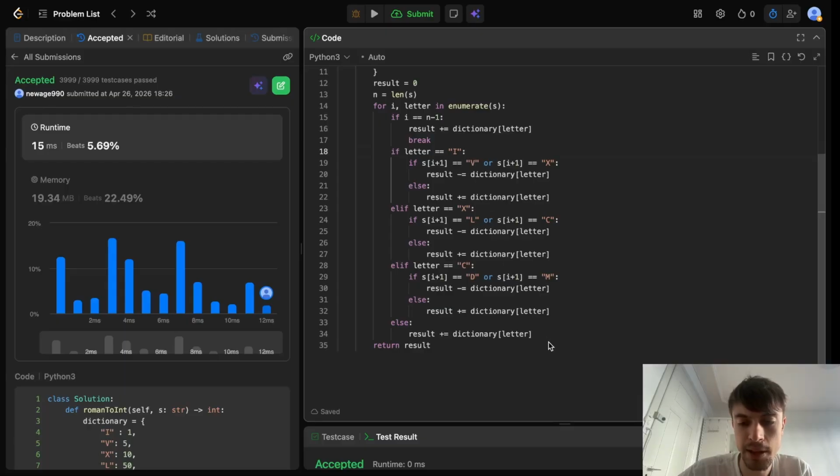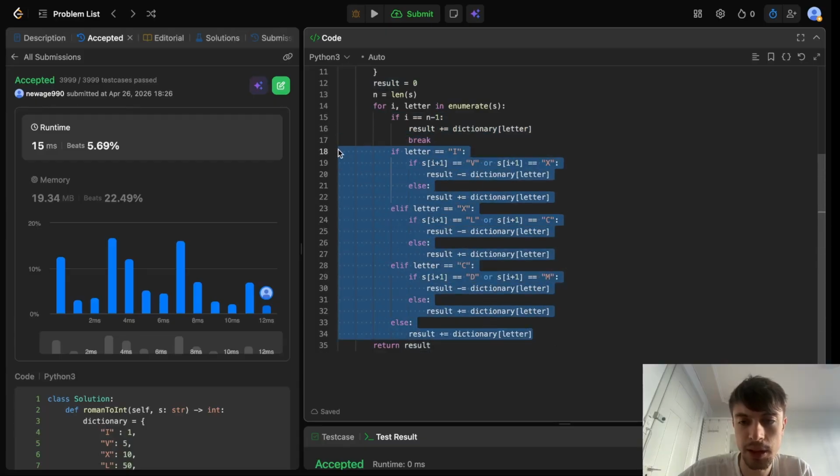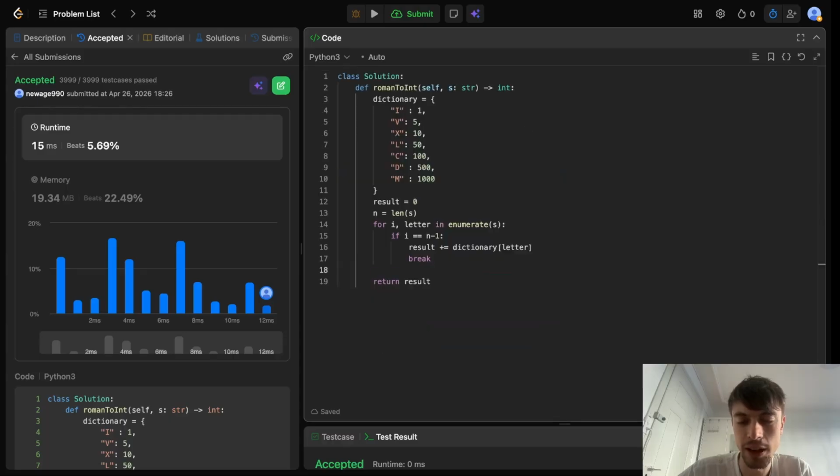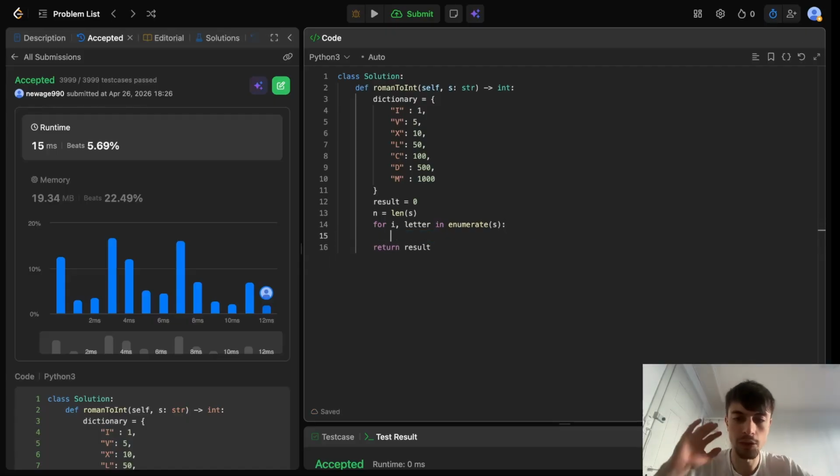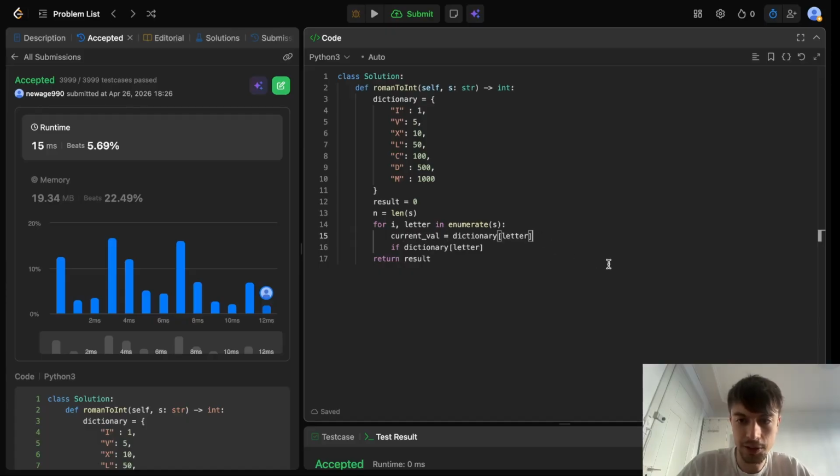Yeah, maybe yes. So I think at this point what we can do is remove this. Will I regret this? Maybe. And even this actually. Follow my idea: for i, letter in enumerate S, we just say, let's store it somewhere, current val is equal to dictionary letter.